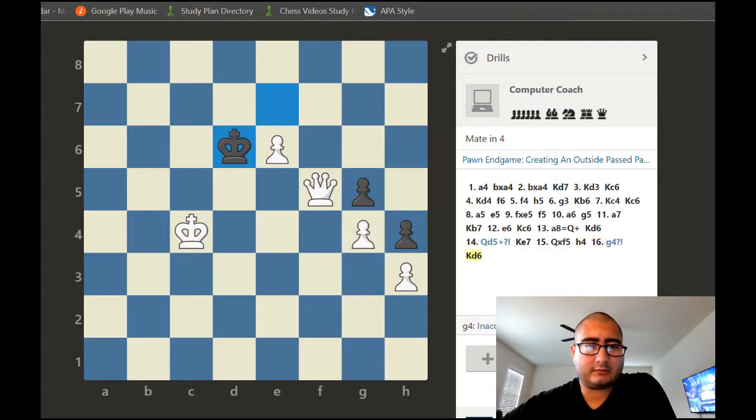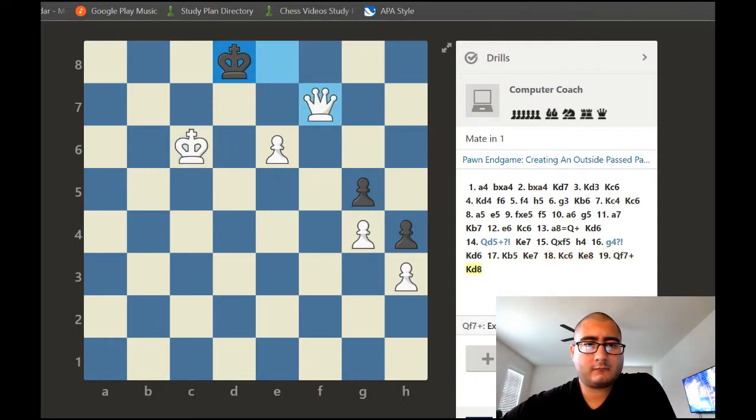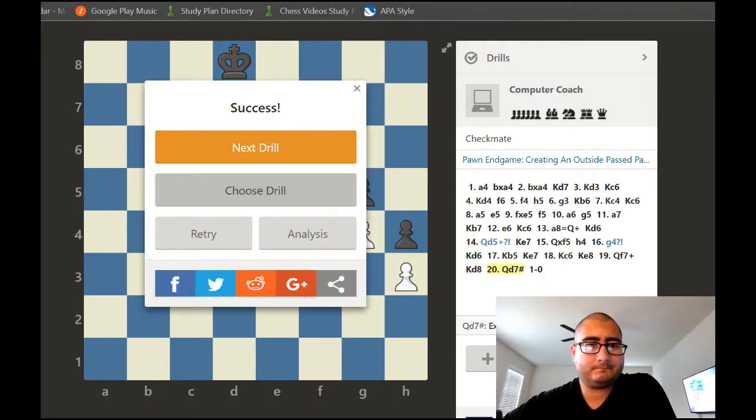So I'll just lock down the pawns. We'll corral his king. And win by checkmate. Okay, so let's go back and look at these moves here.